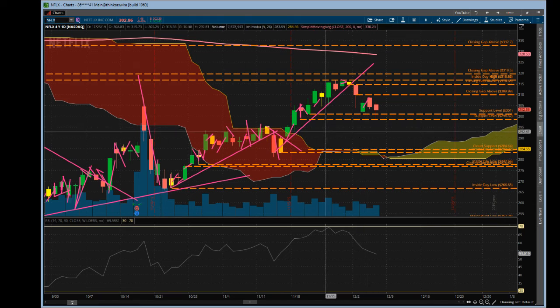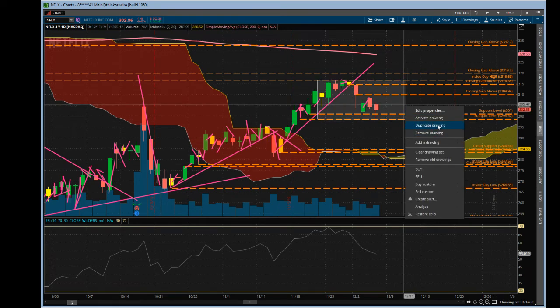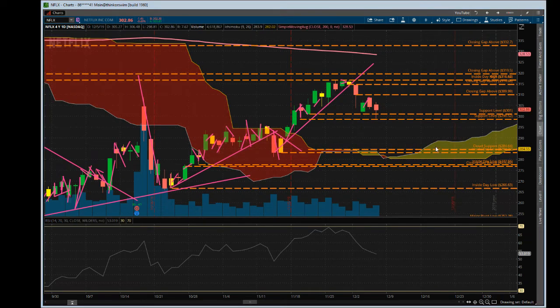Okay, cool. So Netflix is breaking down out of the upward trend line here, but it's still holding these key support levels. Keep an eye on it and see if it gives us some strength to try to work its way back up. Technically, it's in a trend box, right? So see if it can work its way out of that box, one way or the other.